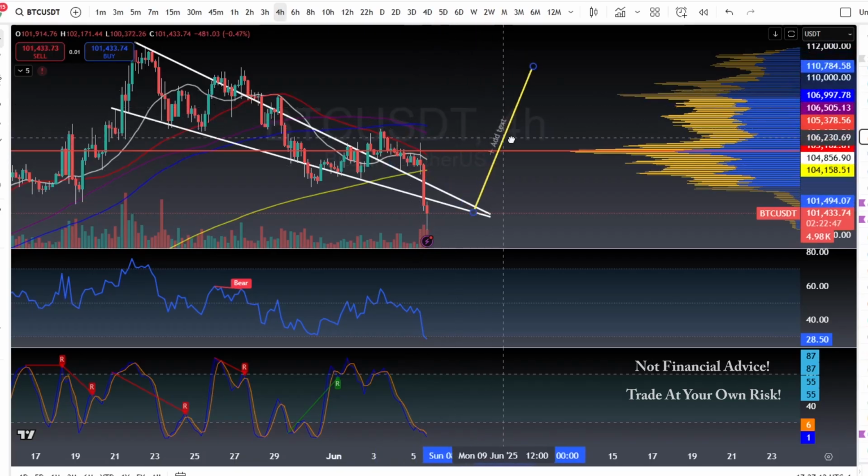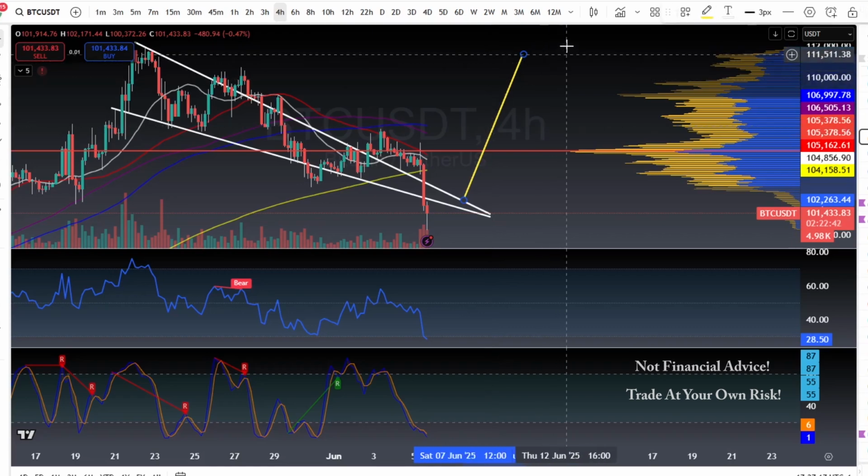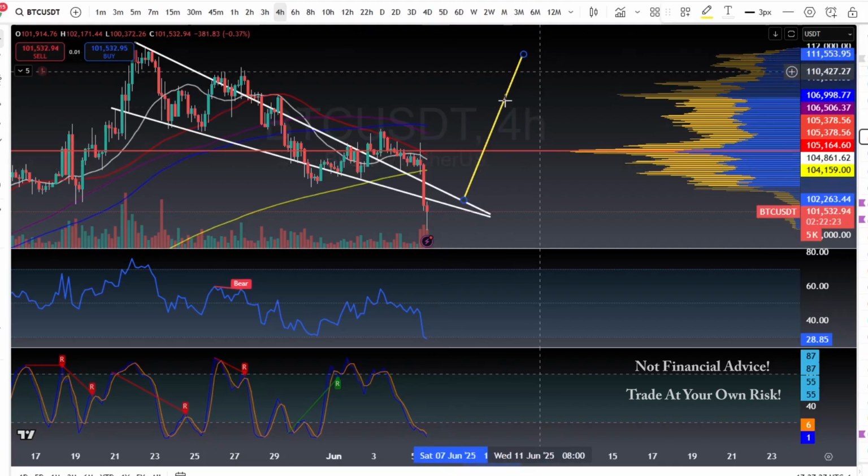If we do break back in, I'm gonna leave the pattern just to see if we could break back in, and if we do, this is pretty much will bring us back up to the all-time high, close to like 111,581, 112,000. So this is our hope right now, that we could get back into this pattern, regain the 200-day moving average, regain the 21-day moving average, and then break out and do this measured move. Let's see what ends up happening.